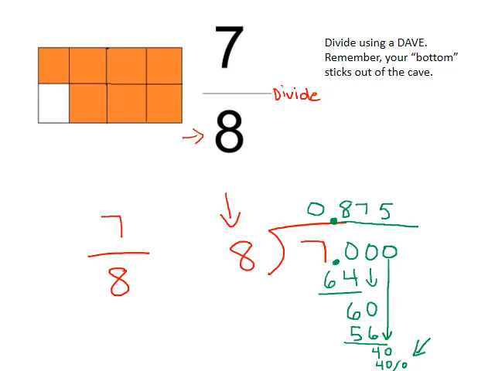So when you get to the point in your Dave where everybody inside the Dave has a top bunk buddy, right? Everything's looking good there, and you have 0 as a remainder, then you know you are done. That's how you know you're done a Dave. If you never get 0 as a remainder and it seems like you're going forever and ever and ever, that's when you have one of those non-repeating, non-terminating decimals, so it never ends and it never repeats, it just keeps going. That's the kind of decimal that you're working with. So at some point, you're going to have to stop doing that question and round it off and call it a day.